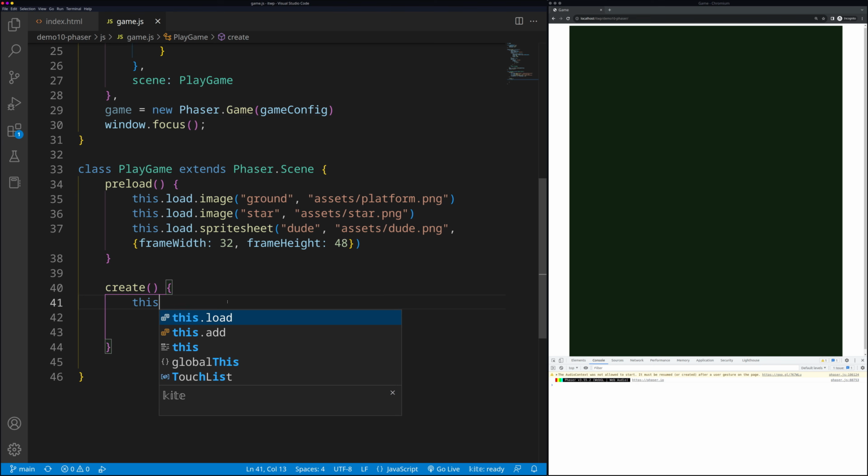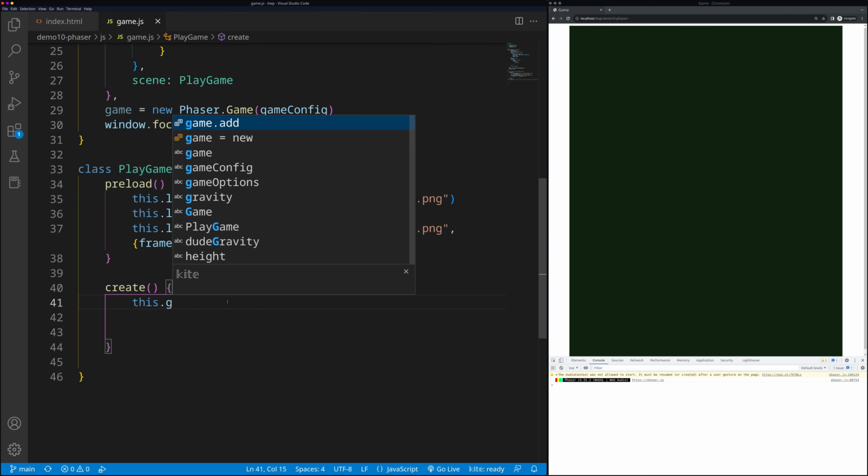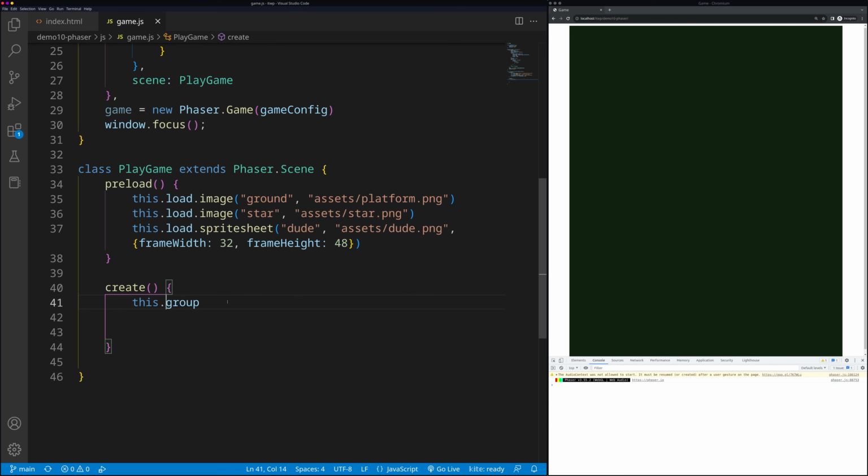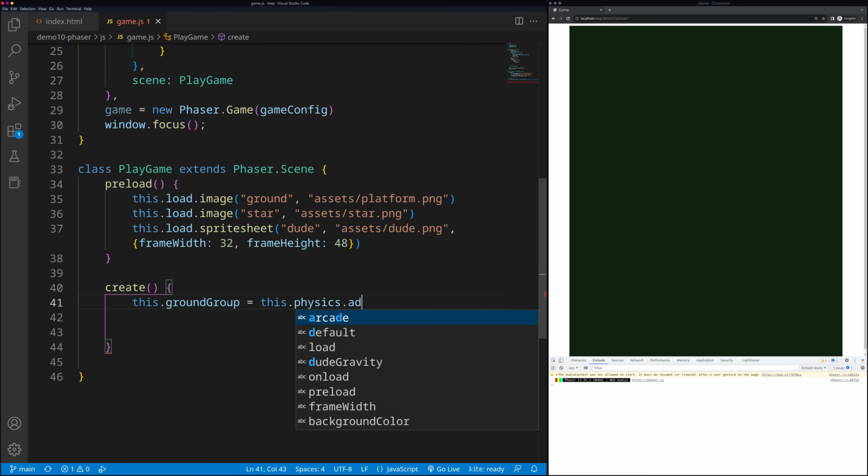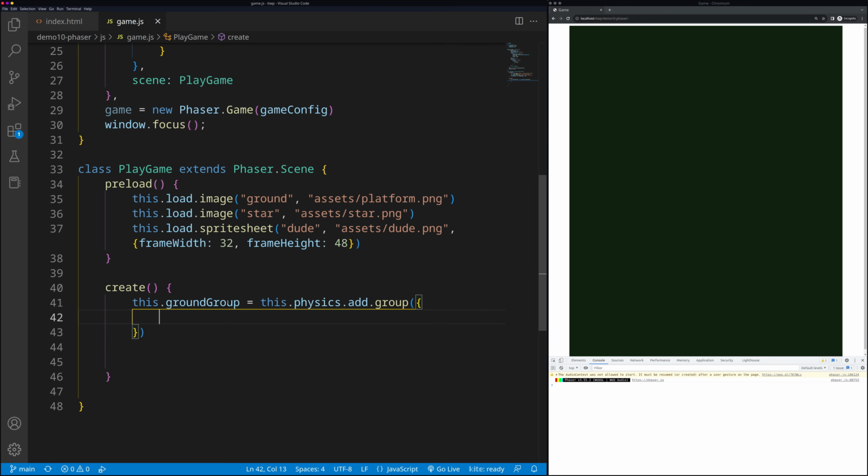So this.groundGroup equals this.physics.add.group. So we are adding a group, and to this group we are adding a JSON object as a parameter.